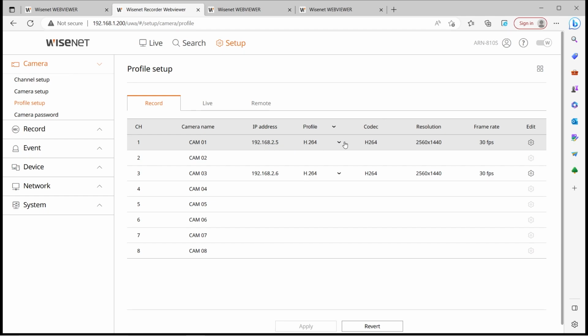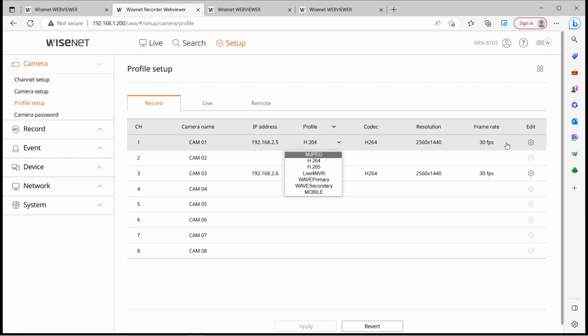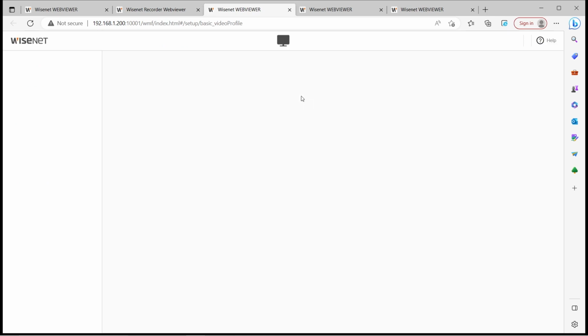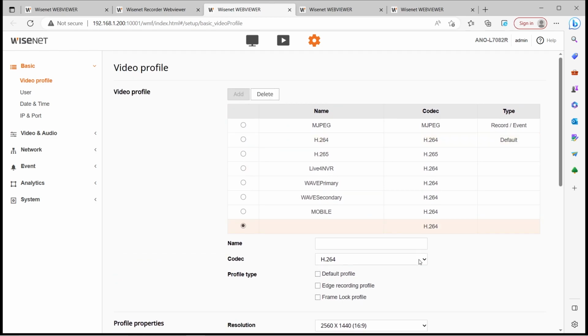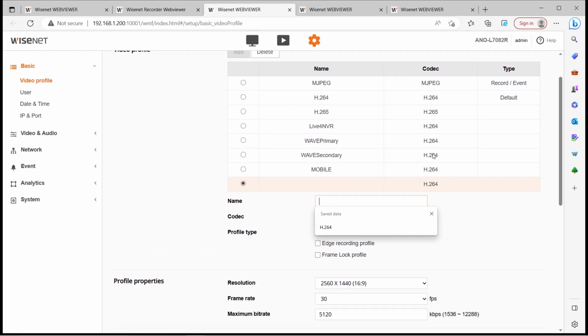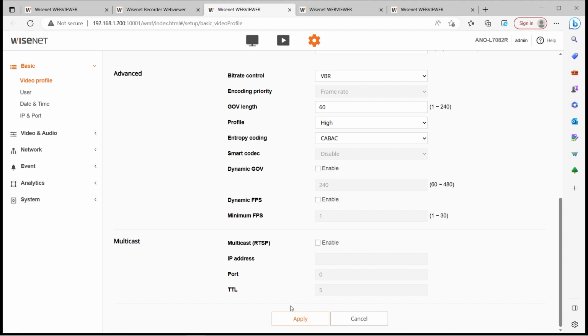So for instance, you can see here I have all the standard profiles that come included with the NVR. I can click this edit icon, which again is just going to take me to that individual web interface. I can come in here and add a new profile, my new profile, and add everything that I need to add.